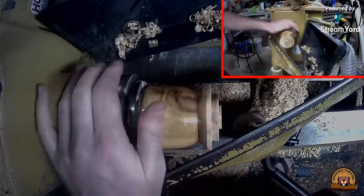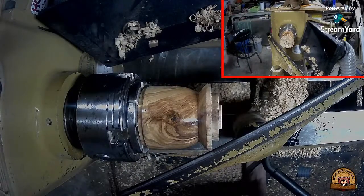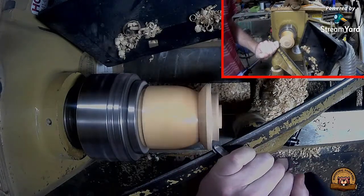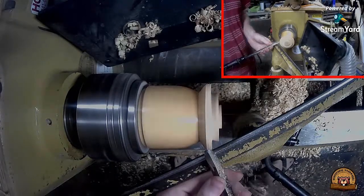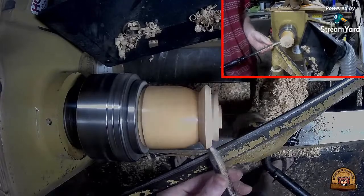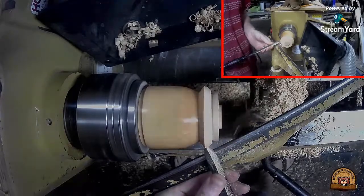I've never done one of these before, so the steps I'm doing might not make the most sense. This is end grain, so I could bring up the tailstock right now, but I guess I'll try to just be more gentle. Just don't read the chat right now.